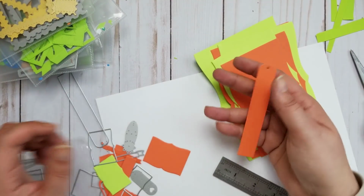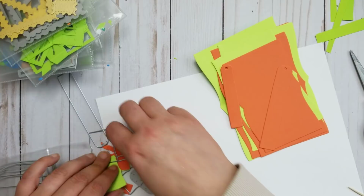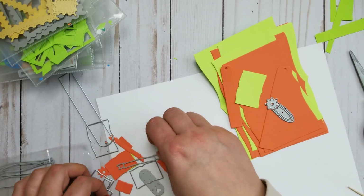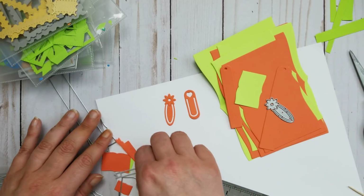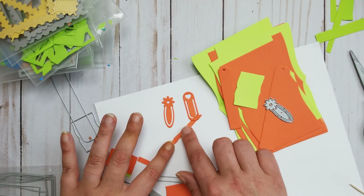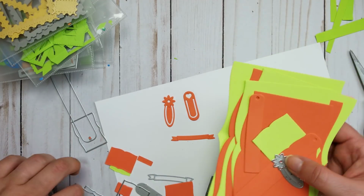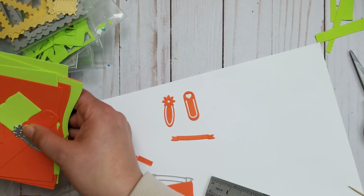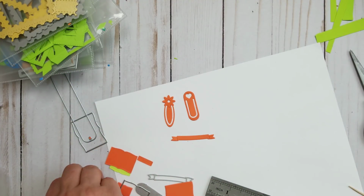It also has tags to go with that. 2 tags you'll get. And it has paper clips, 2 paper clips, and a banner you'll get to go with that. So it's a lot of pieces, guys. It's a ton of pieces. So yeah, it's going to be in there, I hope.